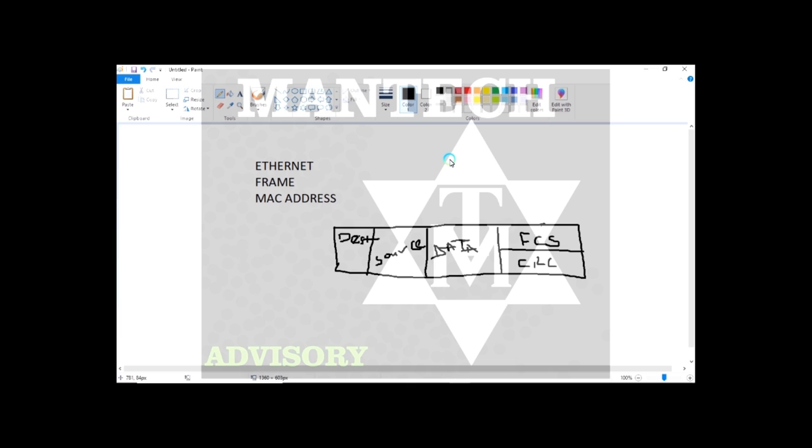So first we have the destination MAC address, the source MAC address, the data, and then the frame check sequence, which houses the cyclic redundancy check. All right, that is that for the frame. So this is what the frame looks like. By the time all these things are put in place, then a certain computer on the network, say PC1 or PC2 or PC3 or PC4 or 5, can transmit on the local data link.